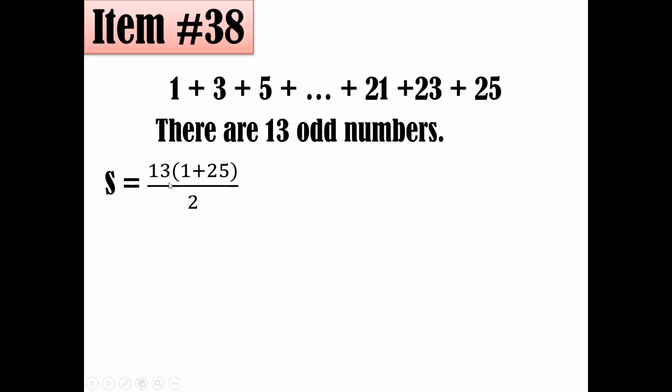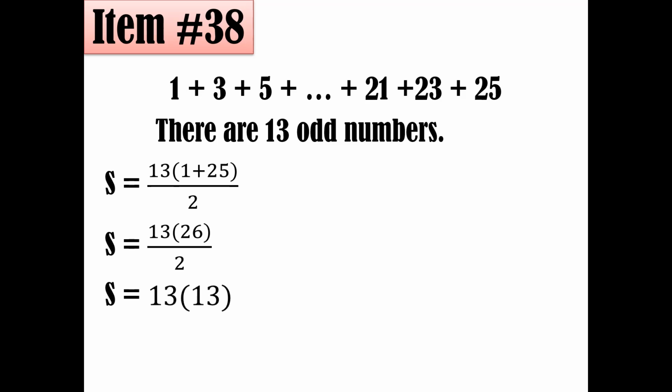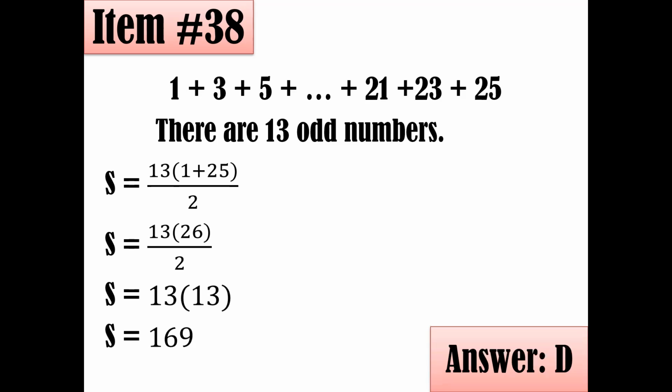So that's number of terms divided by 2 multiplied by the sum of the first and the last terms. 1 plus 25, which is 26. So you have 13 times 26 over 2. The 26 over 2 simplifies to 13. So 13 times 13 or 13 squared gives you 169, letter D. That's why, I agree. This is actually the terms of an arithmetic progression or sequence. Okay? At meron po tayo mga formulas for arithmetic sequence series also.